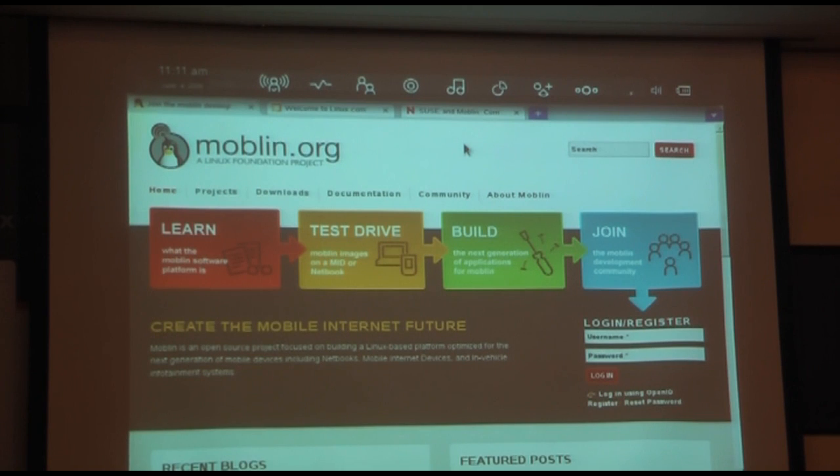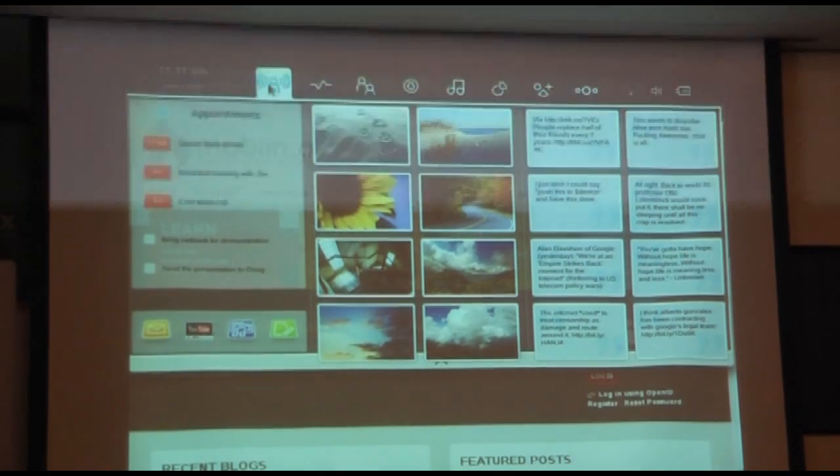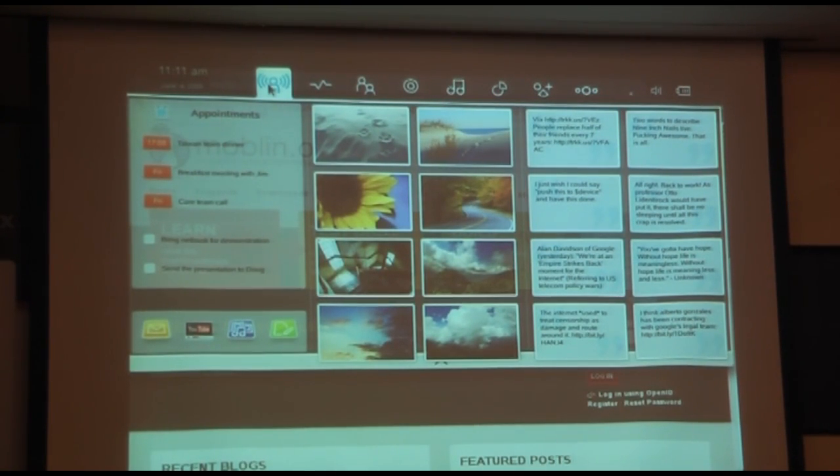Right. By pressing a simple key here, you'll see that I can bring up my Moblin toolbar on my system, and by coming over here to my zone, I can bring it down. And like I said, on the right-hand side, those are tweets using twitter.com from all of my friends. Maybe they won't be my friends after this, we'll see. My appointment, I was at dinner and different organizations here, and these are the different elements that I have. Of course, my pinned applications on the lower left corner as well.